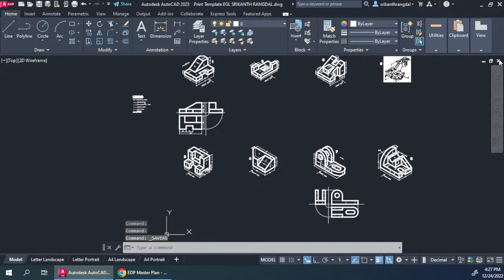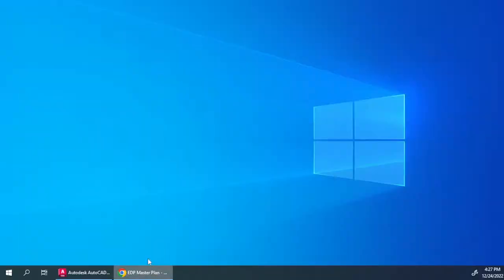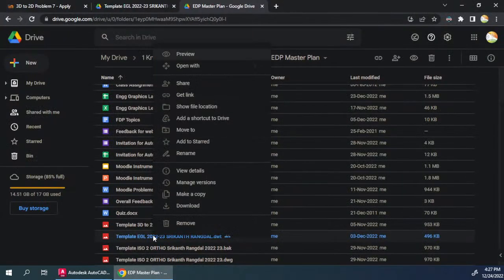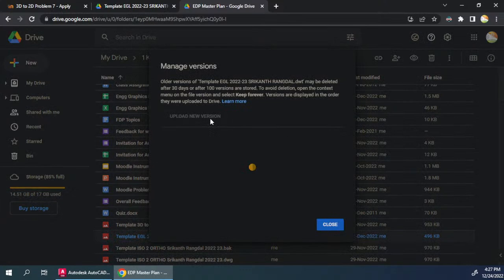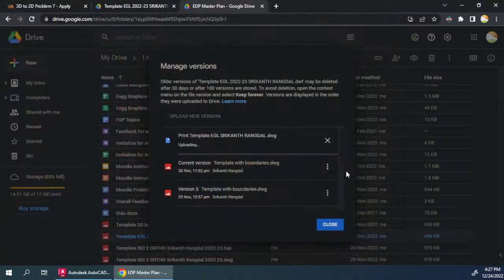So this is the print ready template. So I need to replace this. So go to my versions, upload a new version, save it on desktop. So print template, open it, and that's going to be replaced. Now close it.